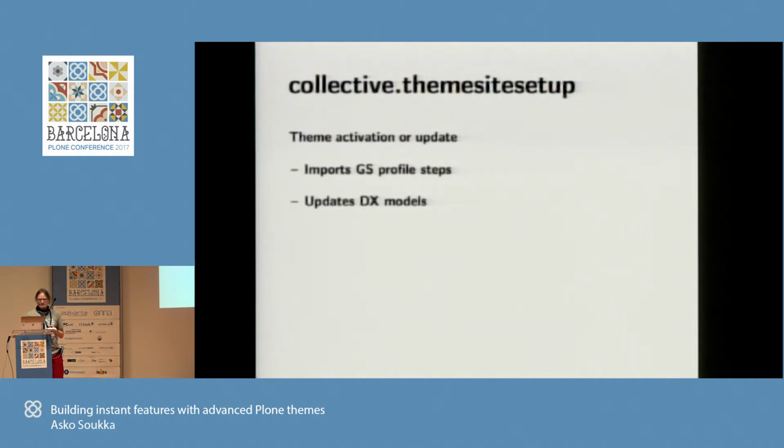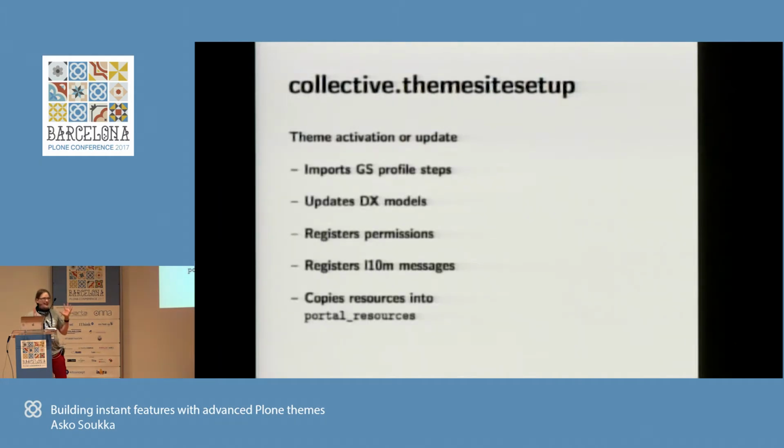And that package, when you activate a theme with that package on, goes through that theme directory. And from that theme, it can run so-called Generic Setup imports. Generic Setup is the stuff in Plone that can export and import most of the global configuration of the site, including content types and workflows and content rules and portlets, all portlets, portlet definitions and portlet assignments, and the portal routes. And all these can be installed when you install a theme.